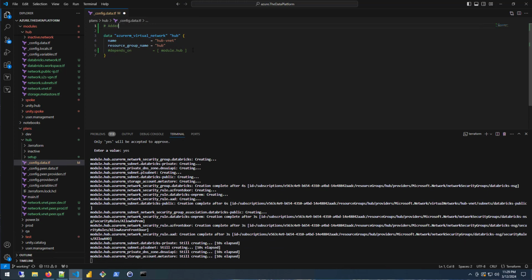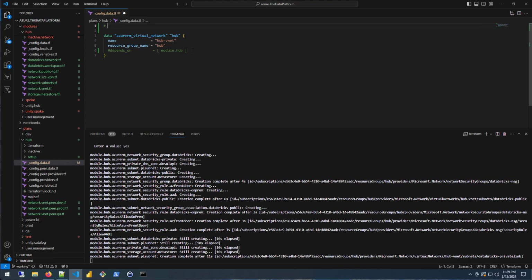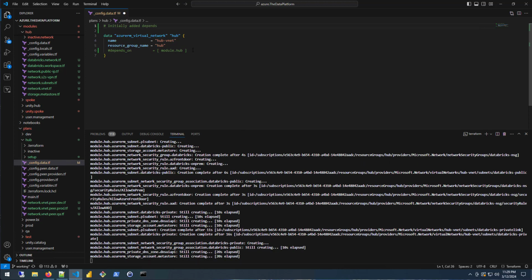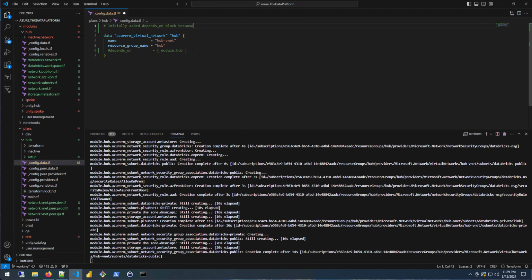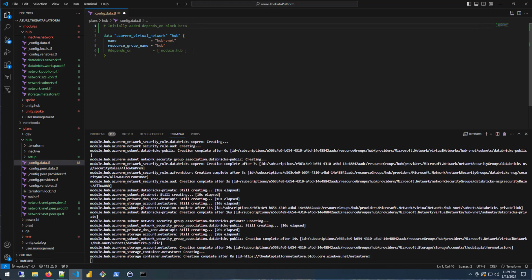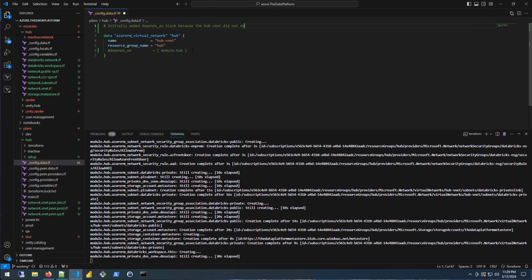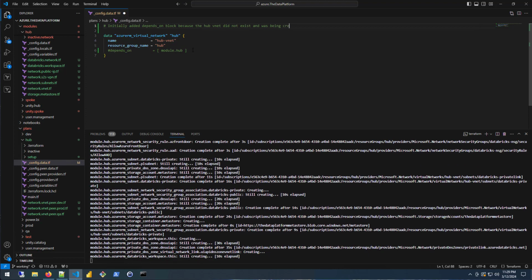We'll say: initially added depends on block because the hub VNet did not exist and was being created in the module.